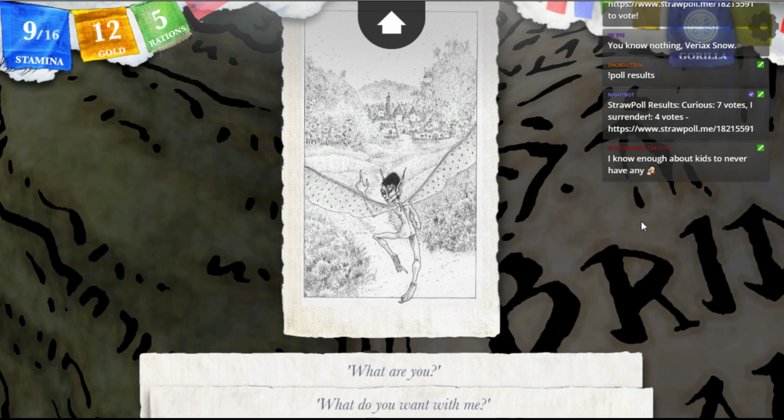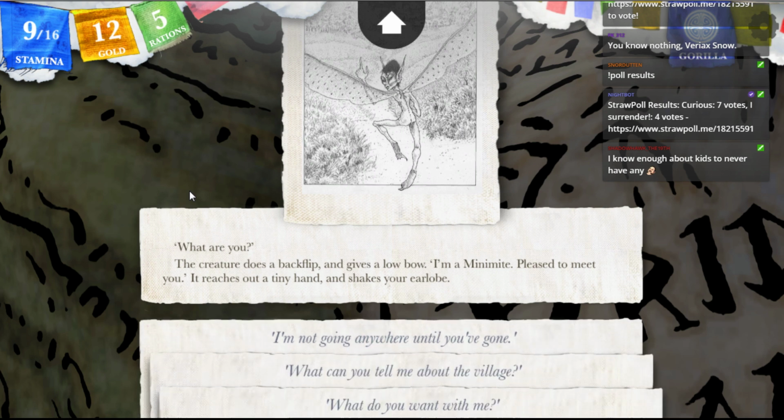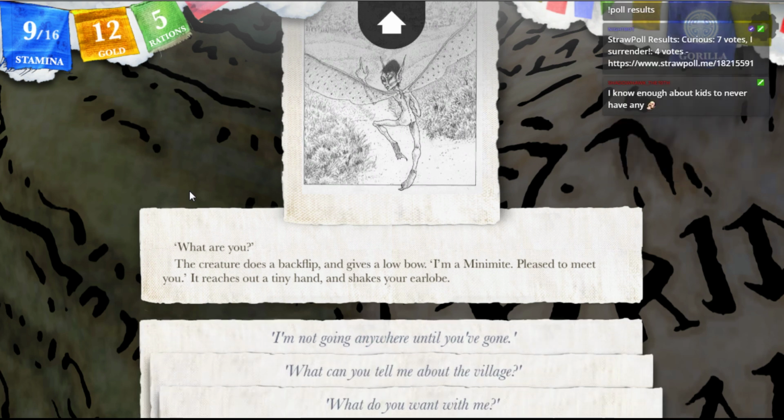What are you? Creature does a backflip and gives a low bow. I'm a mini-mite. There you go, it's not a fairy. Pleased to meet you. It reaches out a tiny hand, shakes your earlobe.